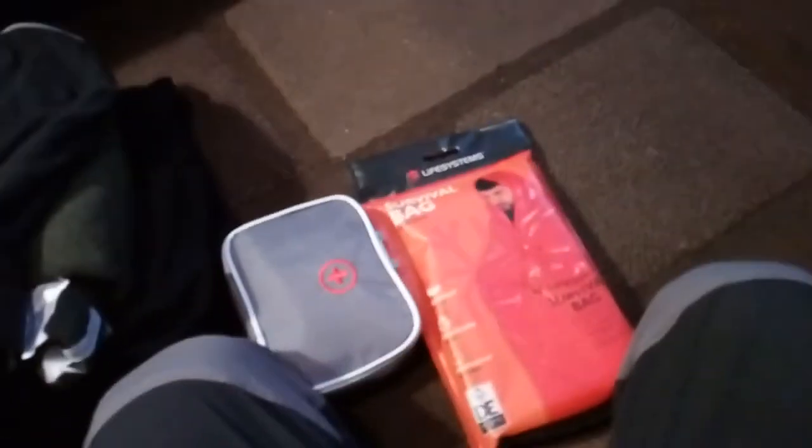And I'm taking one of these emergency survival bags with me. It's from Life Systems. And of course, most important thing, map, compass, whistle, and I've got my notebook in there as well, just in case I want to write some notes. I need to put a pen in, actually, I haven't put a pen in yet. So yeah, I think that's everything, guys.